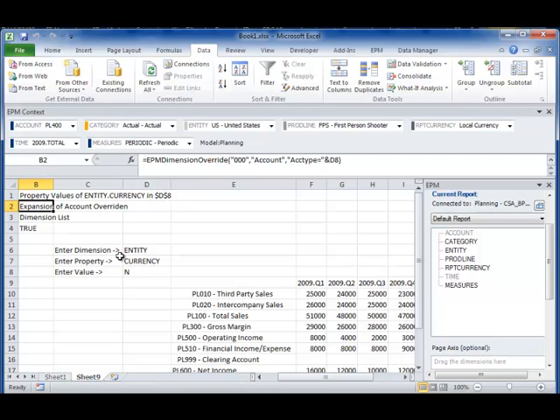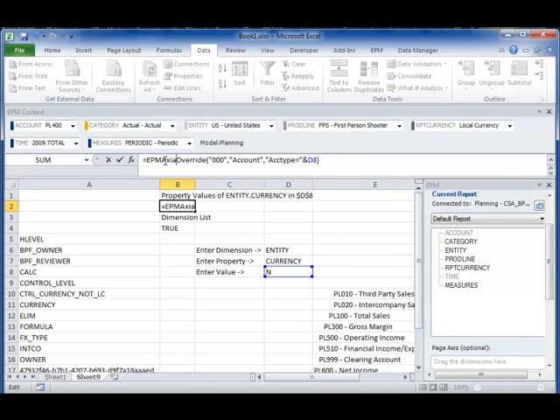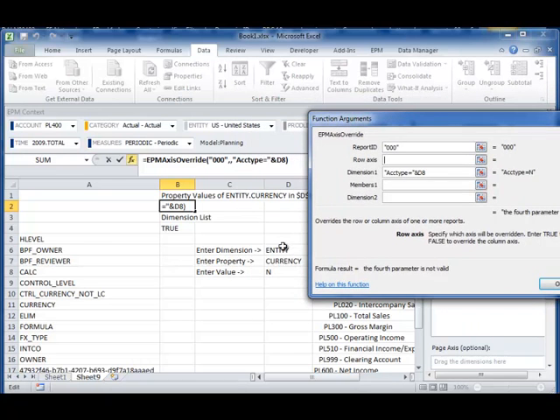But if you're going to be changing the actual dimension, then we need to change this to EPM axis override. And our row axis, we need to select our dimension.